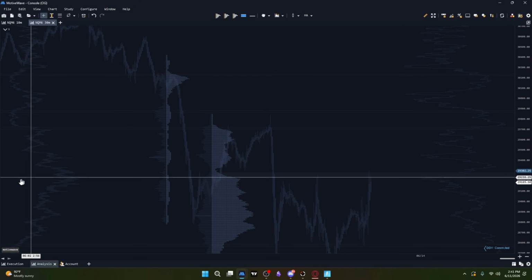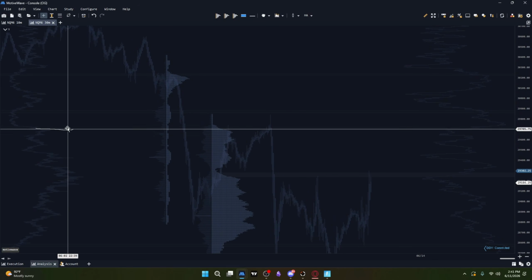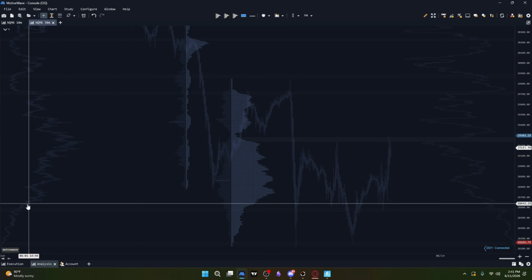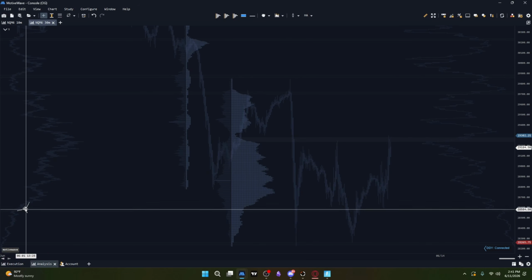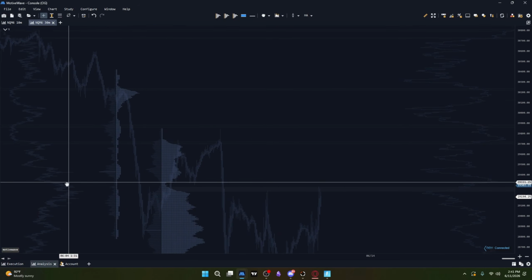So here, this is a ledge. How do we know this is a ledge? Because volume gives a sharp cutoff. How do we know this is a shelf down here? Because volume is slowly dropping off. There's a difference.